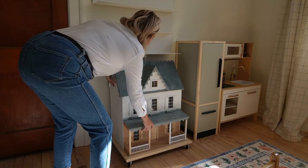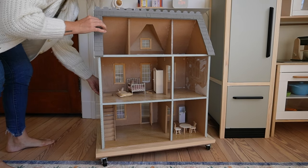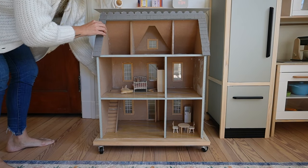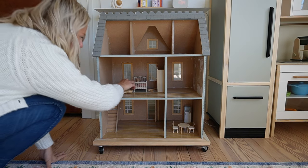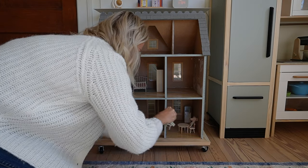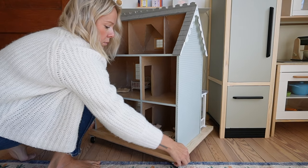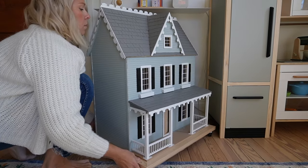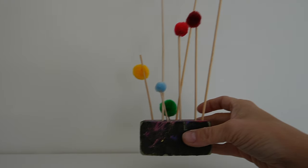Underneath the shelves I placed my daughter's dollhouse. I purchased this on Facebook Marketplace earlier this year — it was an unfinished dollhouse kit and I got a good deal on it. I actually built a platform for it and added casters off camera so we could turn it around and play with it. We have some Maileg mice living here with some Maileg furniture. If you don't know Maileg, it has sort of a cult following and I am its newest member — I love Maileg. When you're done playing you can just turn it around and see the beautiful front.